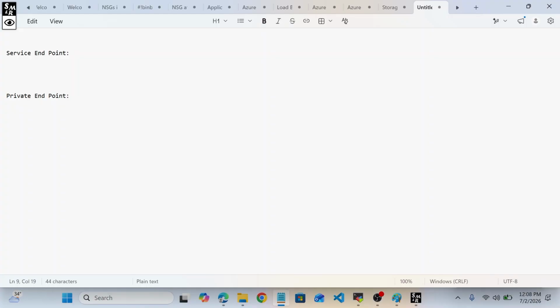In this session we are going to discuss what an Azure service endpoint is, what an Azure private endpoint is, the difference between private endpoint and service endpoint, how traffic flows in each approach, and how to secure storage account access, and we will see a real-time demo of it. By the end of the session you will clearly understand how to use service endpoint and private endpoint, when to use private endpoint, and which option is recommended for enterprise production environments. Let's get started.